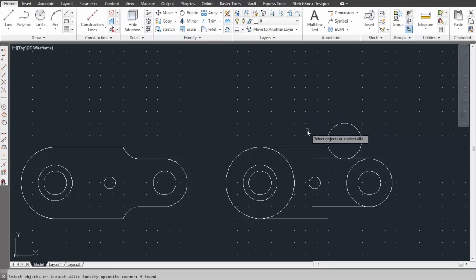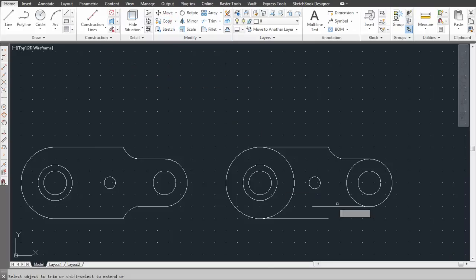Notice that I can use as trimming entities, even entities that are going to be trimmed themselves. So these are all the trimming entities. I hit enter. Then I just click on what I don't want. Right there, I don't want that, and I don't want that, and voila, I've got one of them. I'll show you again how to do the other one.